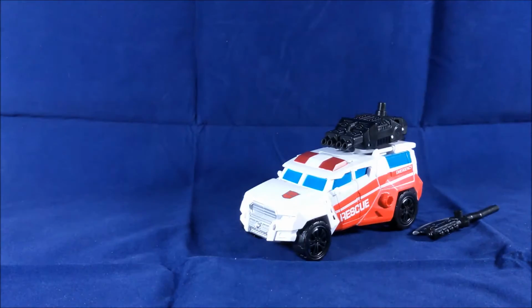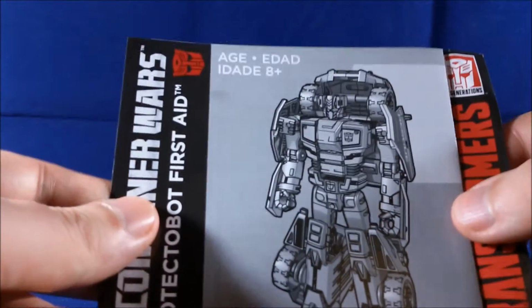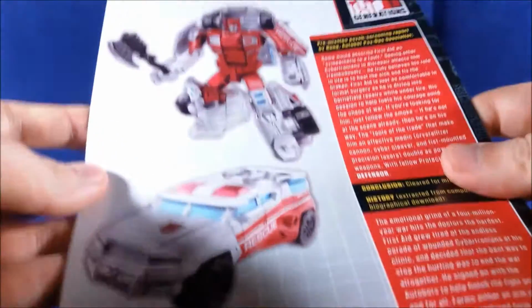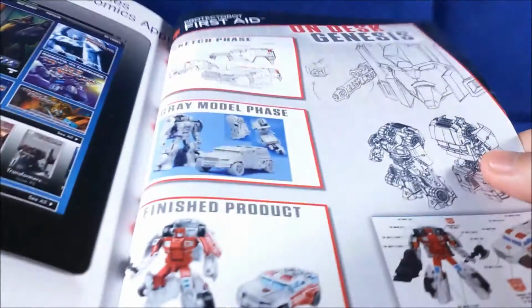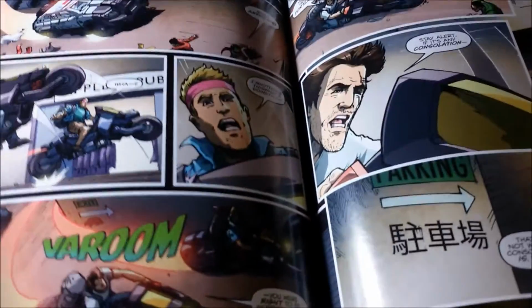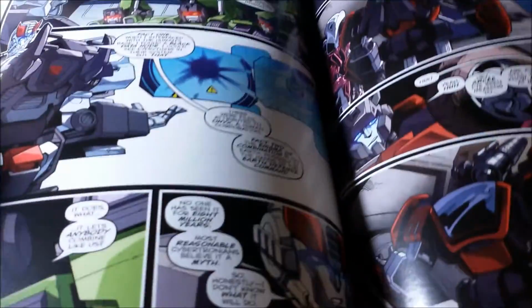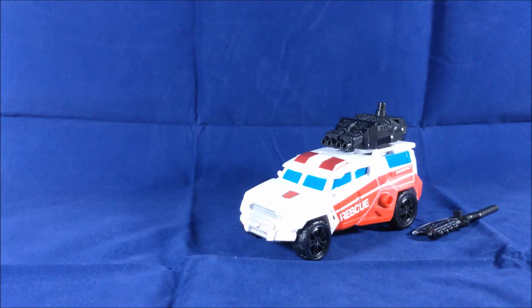You get, of course, the instruction booklet guiding you through the process of all the transformations of the toy, and the usual comic book that has the bio card on the back cover and some sketches of the production of the toy on the last page. I never read those comics. I prefer getting the comic book than the card we get in Europe because, you know, you get more stuff for the same money, but I never read those comics because they're just episodes in a longer saga, and if you don't have all of them, it's really hard to follow the story.